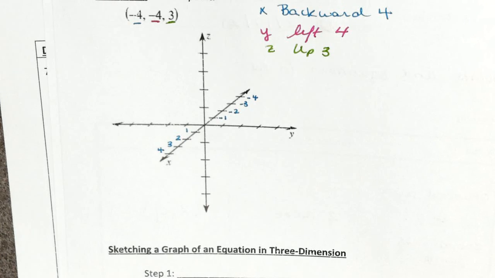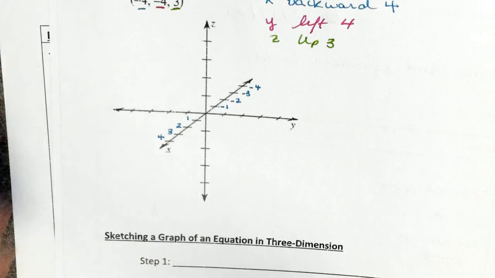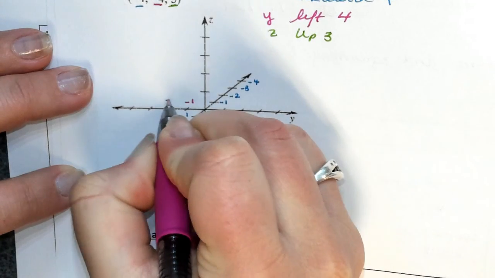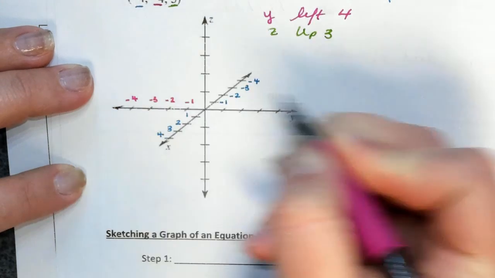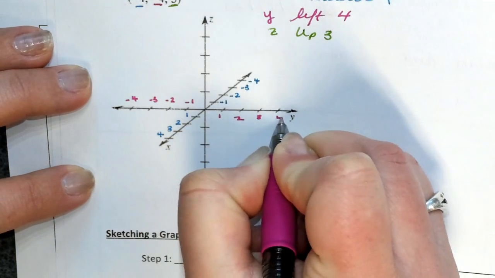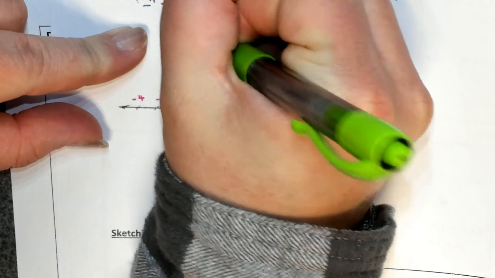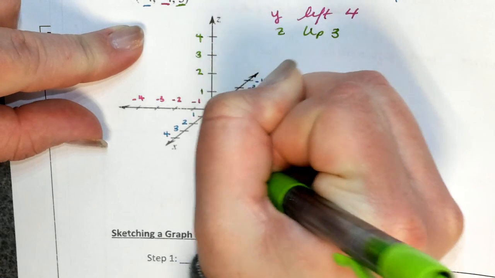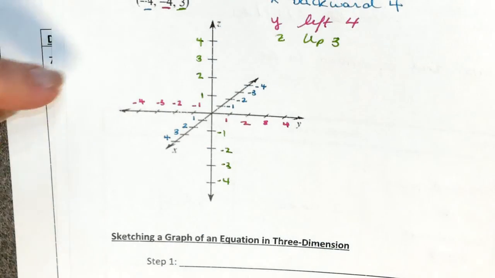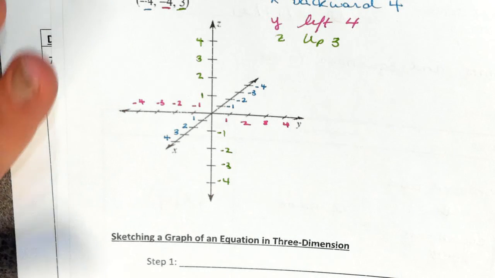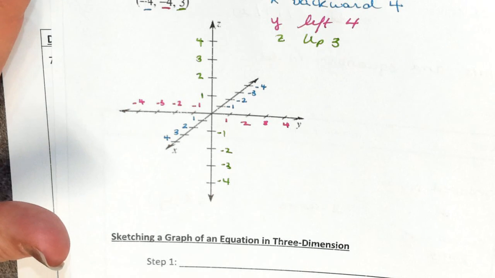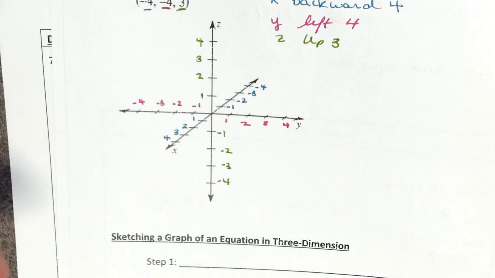All right, so y is going left to right, so we have negative 1, negative 2, negative 3, negative 4, 1, 2, 3, and 4. That'll work for those. Z, we only have to go up to 3, so 1, 2, 3, 4, negative 1, negative 2, negative 3, negative 4. There are some on your assignment where you may have to change the scales from 1. You might have to go up by 2s or go up by 3s, depending on what you're trying to plot.